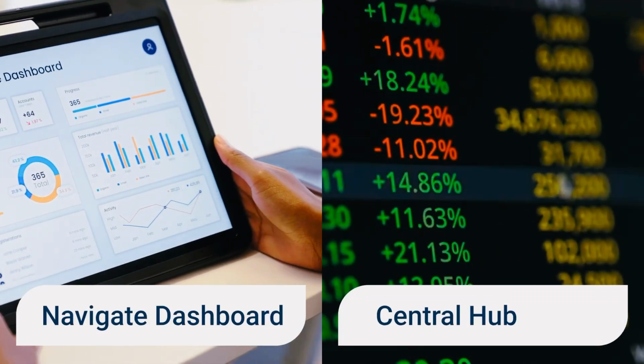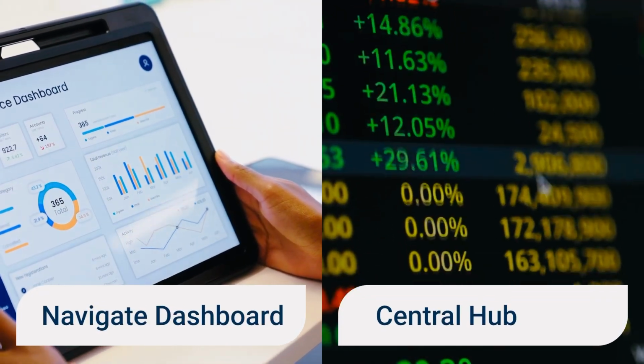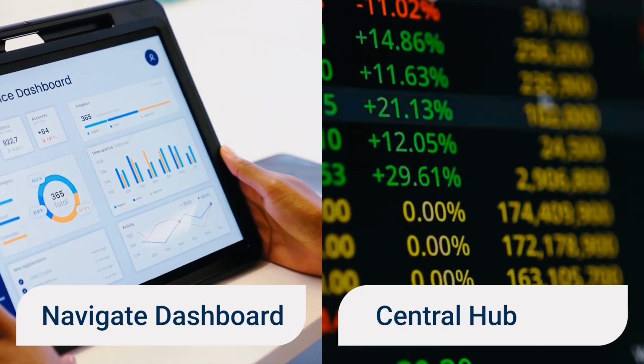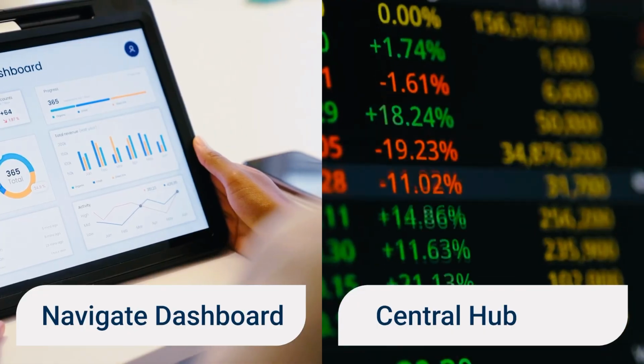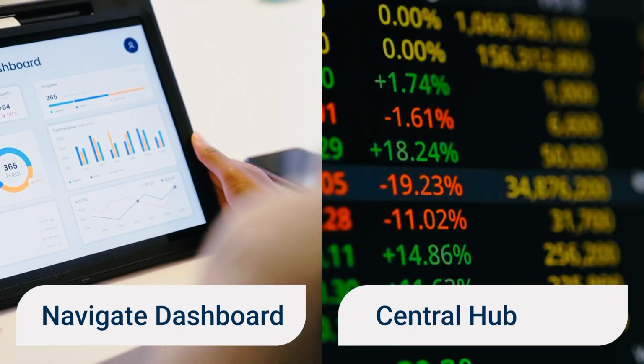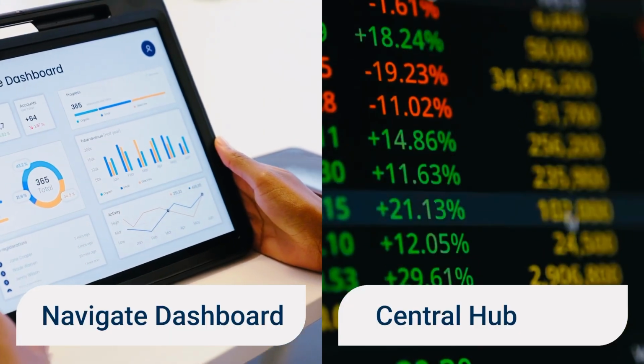Once your account is set up, log into your Clickbank dashboard. This is your central hub for managing your affiliate activities. You'll see various menus and options, including your earning snapshot, reporting tools, and the marketplace link where you'll find products to promote. Spend some time familiarizing yourself with the interface.